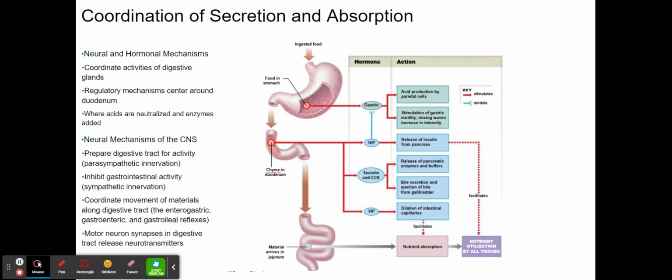So we'll now summarize the information presented thus far on the regulation of intestinal and glandular function. We'll also consider some additional details about the regulatory mechanisms involved, so we're basically combining the two modules that we had here.